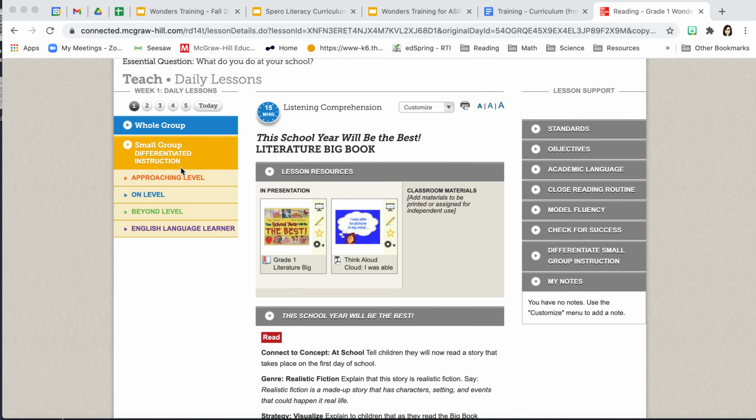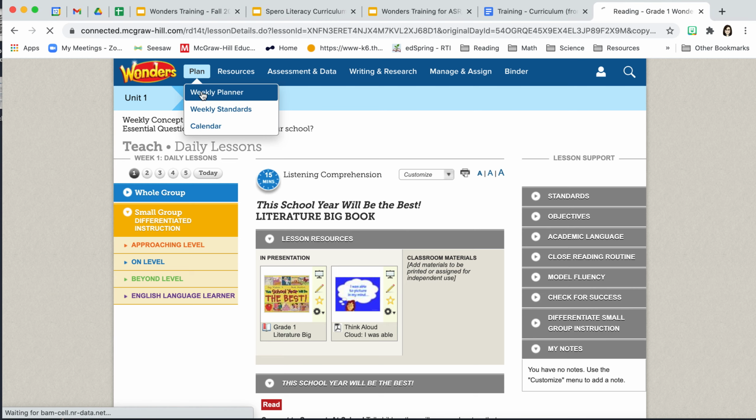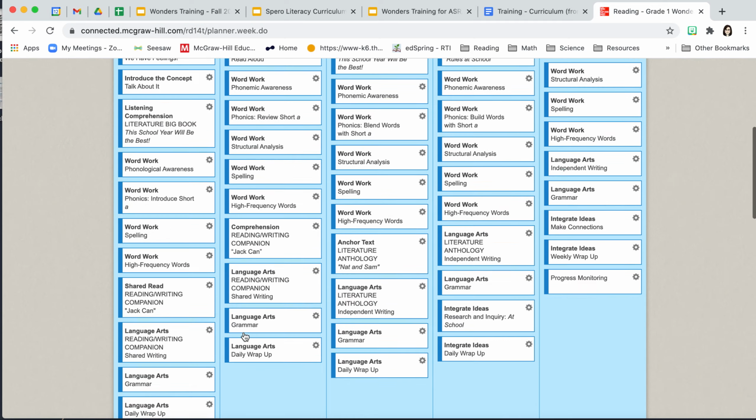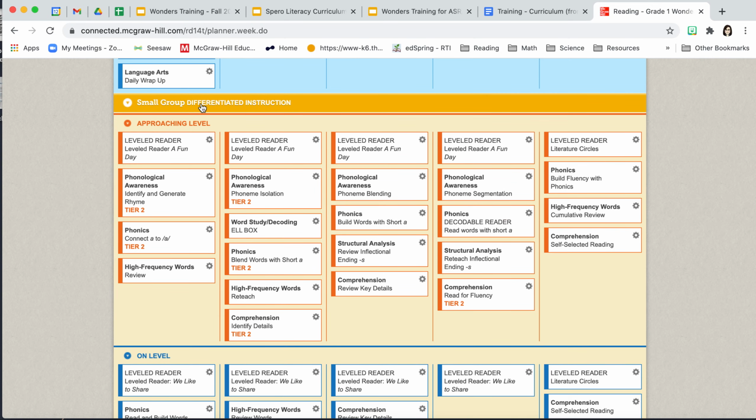All right. Another thing that you're going to want to take a look at, something that I used quite a bit, was the small group or differentiated instruction. I used the leveled readers, which are leveled to the students' level. They do have their codes on the back, so if you're used to using the Reading A to Z codes or whatever, those are listed on the back of the text as well, so you can figure out where your students are at.